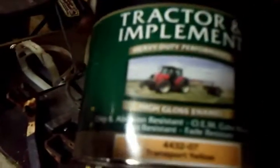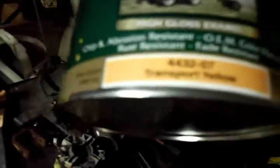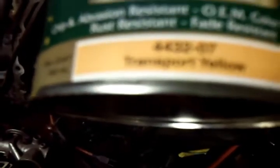And that's the kind of yellow paint I'm using right here. Tractor and equipment paint. Right there it is. Transport yellow, if you can read it. And that's the black paint I'll be using on the motor, just the covers. It's oil-based paint, but just the cover and stuff not going to get hot, so I can use that.